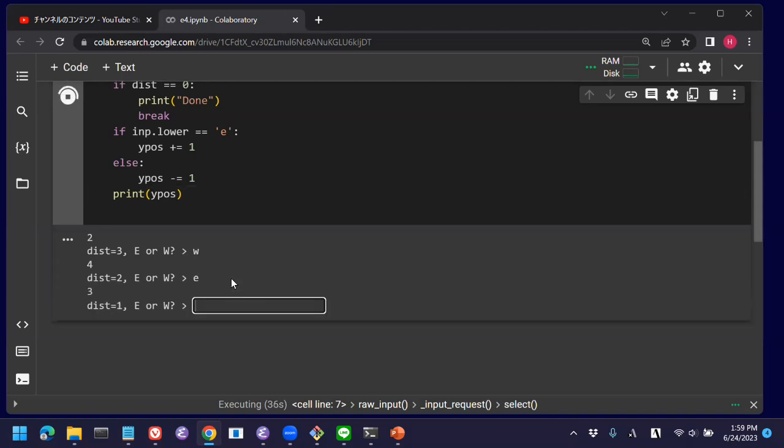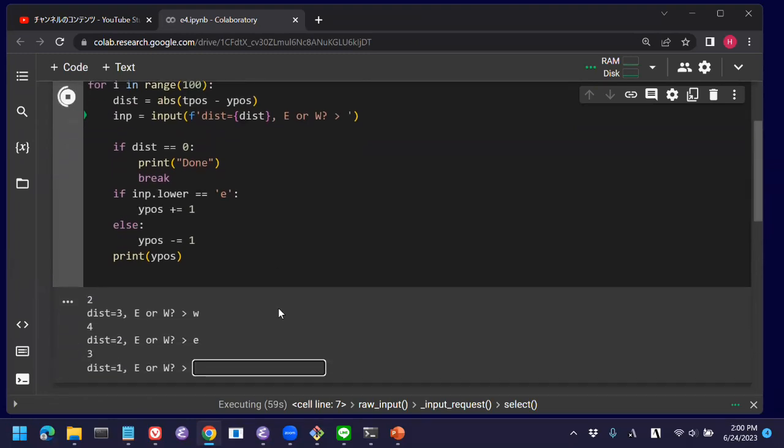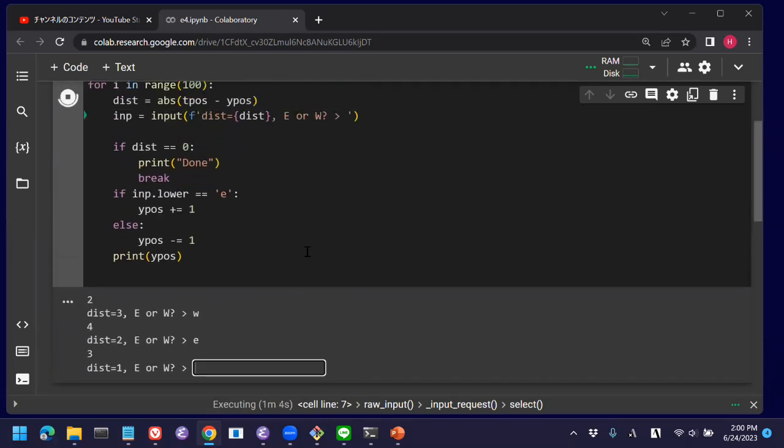Let's see what happens if I put E here. If I go to the east, to the right, it means I'm moving away from the treasure, so the distance should be bigger. It's wrong. What's wrong? If I give E, then the position should be 5.